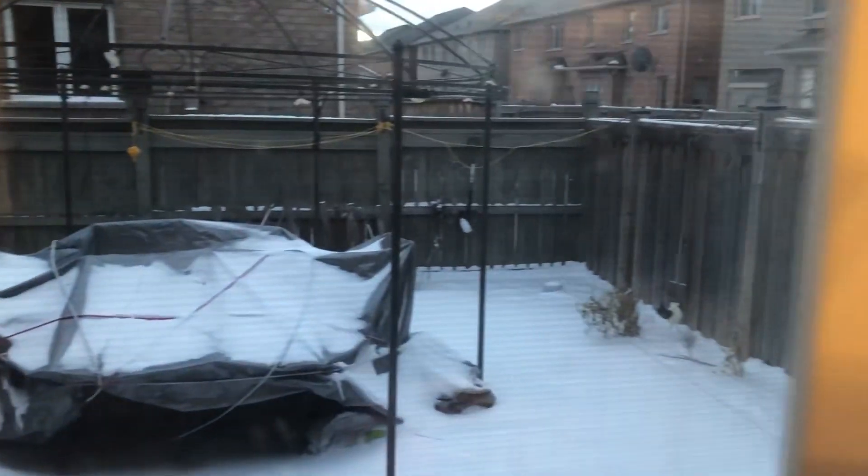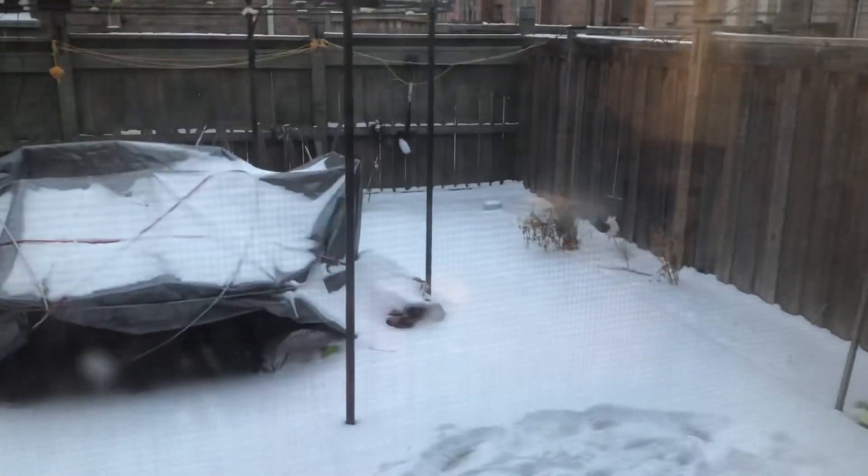So this is what my view from my back door looks like. Natalie went outside today on her lunch break and that's what all the footprints in the back look like. She had a good time in the snow today. Everything is covered and we had a good portion of snow. I'm surprised it's still bright out — it looks so beautiful with the white on the ground, but it's super cold right now.